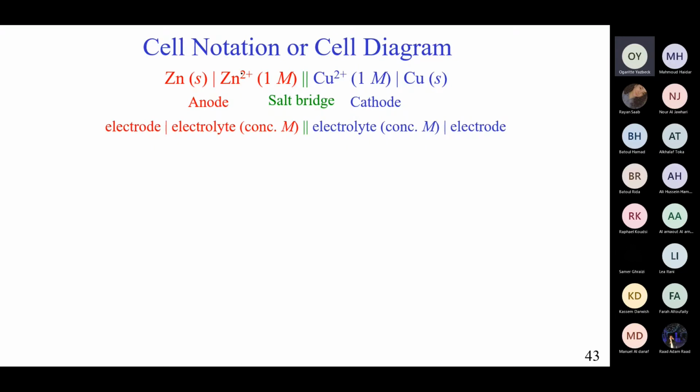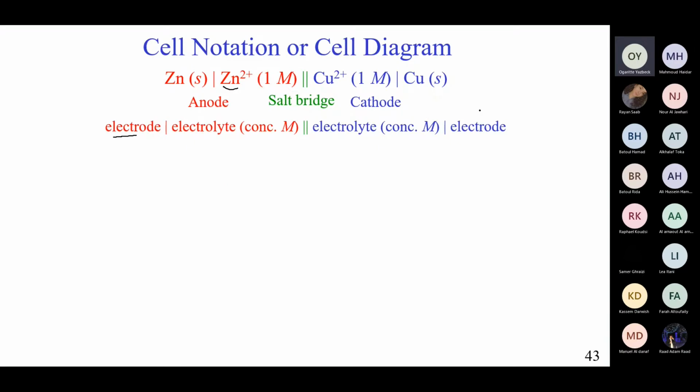Sometimes they put the aqueous before the solid, or the electrode. Typically it is always to put the electrode first, then the electrolyte. Here it's the electrolyte first, then the electrode. Or just look at the equation and put whatever's coming first. That's what I like. I like to write the equation. Whoever's coming first on the equation is the part that's going to come first.